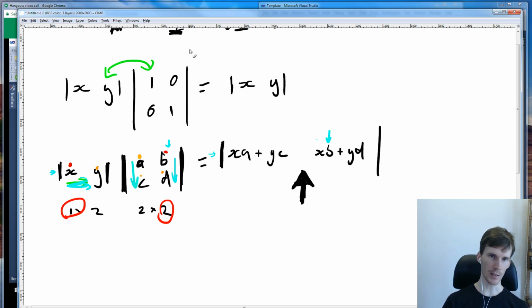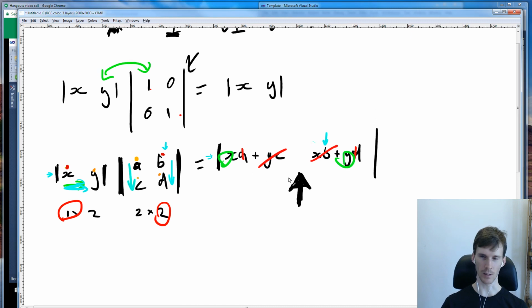And what you find is if you use this identity matrix and do all that multiplication, c is 0, so that cancels out, and b is 0, so that cancels out, and then a is 1 and d is 1, and so what's left is, you didn't have to do any work at all. So it's x and y, so you're back where you started.